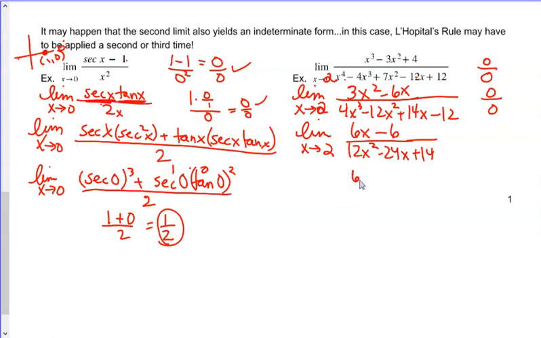So I do 6 times 2 minus 6, which is 12 minus 6, which gives me 6. All over, put 2 in here, squared is 4 times 12 is 48 minus, this gives me 2 in there, gives me 48 also, plus 14. These cancel, leave me with the 14, but my final answer is not that because I can reduce it by 2 and give me 3/7. So that would be the limit for this problem.